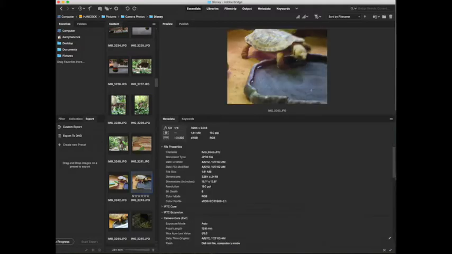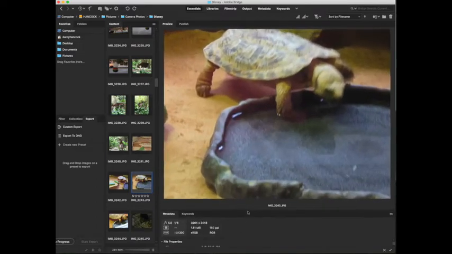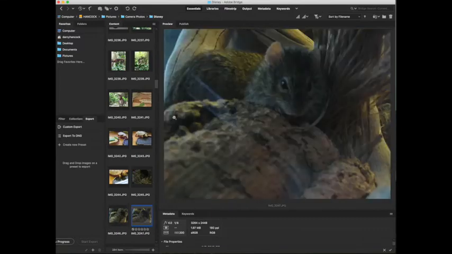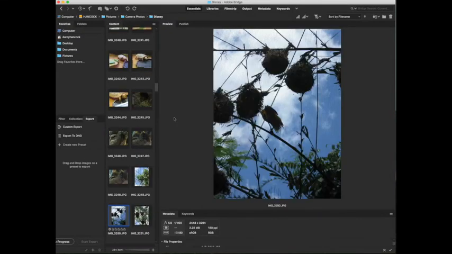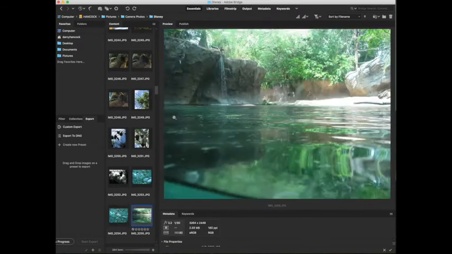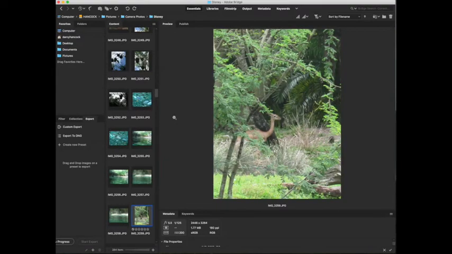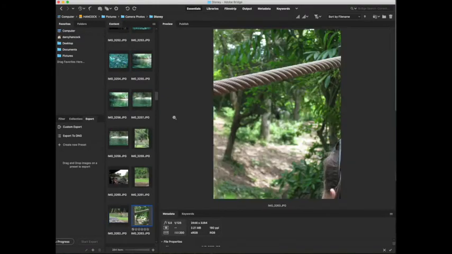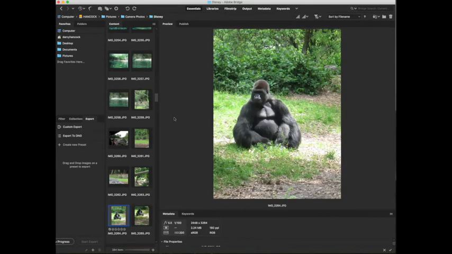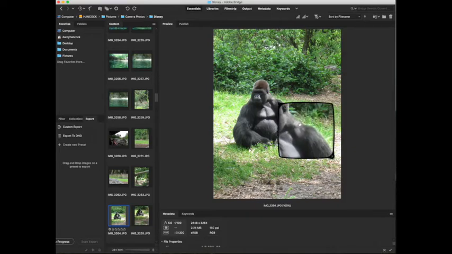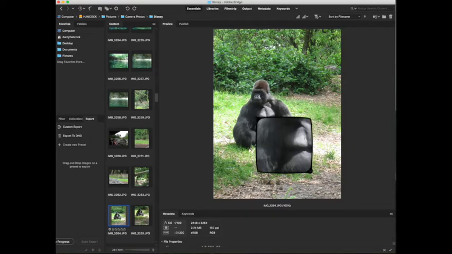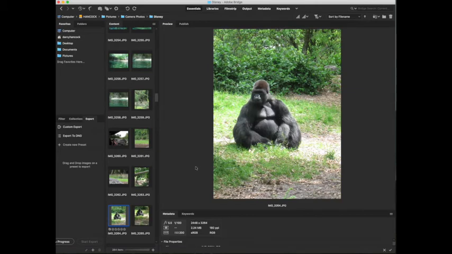All right, I'm going to click on a picture, and there's the preview, and here's already where Bridge is great, because this picture looked okay when it was small. Now when I look at it, it's a big blurry mess. So we're going to go through these till we find something decent to work with that will allow us to mess around with our settings in here. All right, I'm looking for, okay, sure, let's go for this gorilla. If you want to check if a picture is really in focus, you can narrow in there a little bit better. This is in pretty decent focus for at least what we're doing right now.